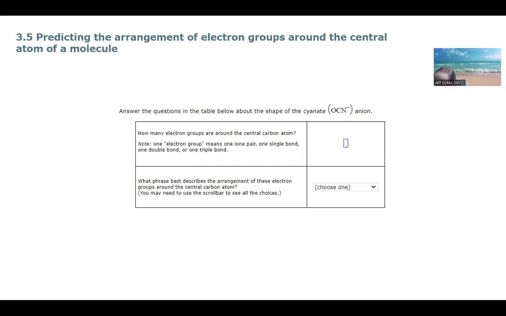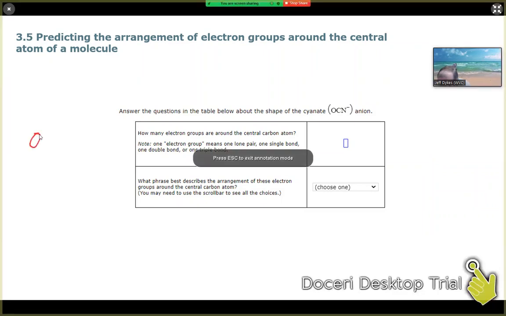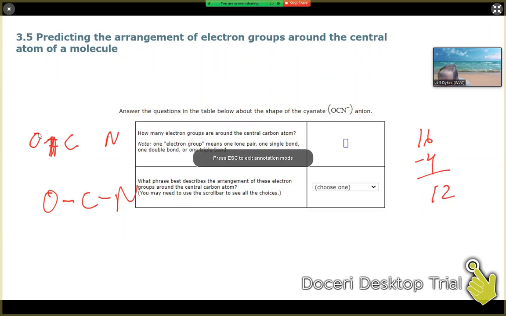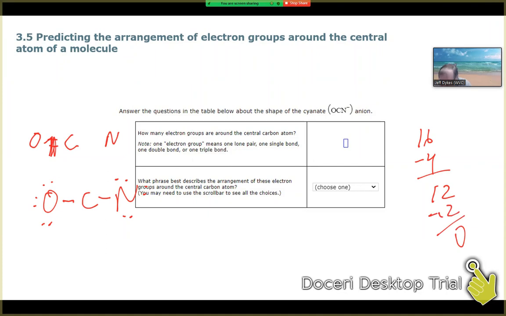Okay, so we'll take those 16 electrons and we'll spread out the atoms. So we're going to put 2 electrons there, 2 electrons here, and so then that's 16 minus 4 is 12 electrons left. Then we can surround the outer atoms with them first. So we're going to put 1, 2, 3, 4, 5, 6, 7, 8, 9, 10, 11, 12. So 12 minus 12 electrons used, that's 0. We've used them all up.